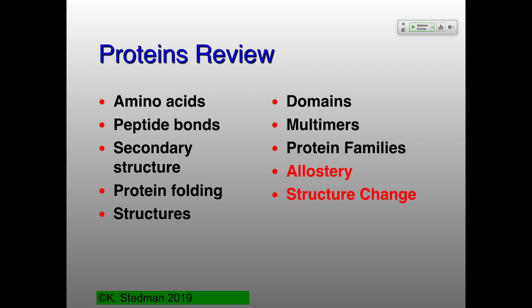Is there any difference between quaternary structure and multimers? So quaternary structure and multimers are just different ways of describing exactly the same thing. People pretty much always talk about quaternary structure when they talk about proteins. And we'll talk a little bit about multimers that could be, say, proteins and nucleic acid together. In that case, you would not be talking about quaternary structure. No other questions?